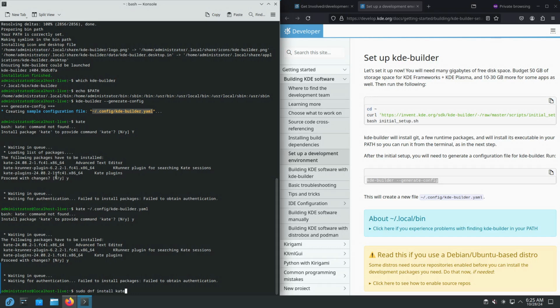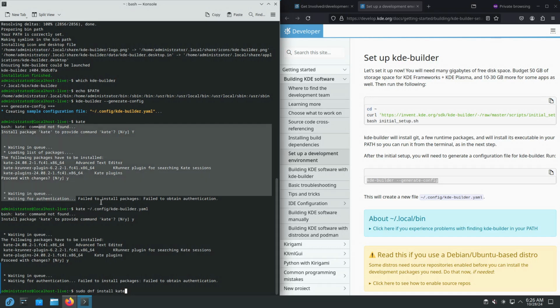From what I see, there is a bug in Fedora 41 where if you write a command which is not installed, it offers to install the package Kate, but doesn't do so prepending the command line with sudo. So it should not suggest that I run dnf install Kate, but that I run sudo dnf install Kate, because as it is, it's useless. So it should ask for the sudo password for the current user.